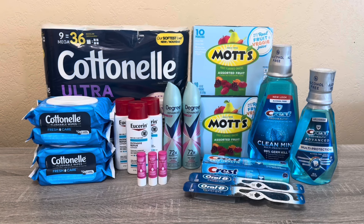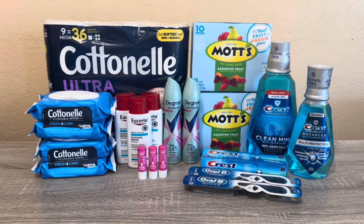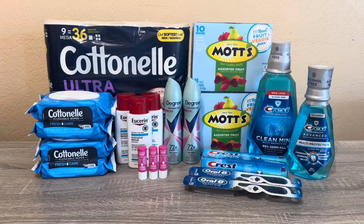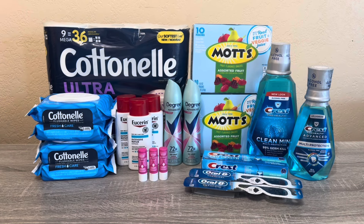We came back yesterday afternoon around lunchtime, but I wanted to go to CVS quickly and utilize the ExtraBucks on this account that are going to expire this week and possibly next week, so I can go on my next trip and not worry about couponing — basically take another couponing break.